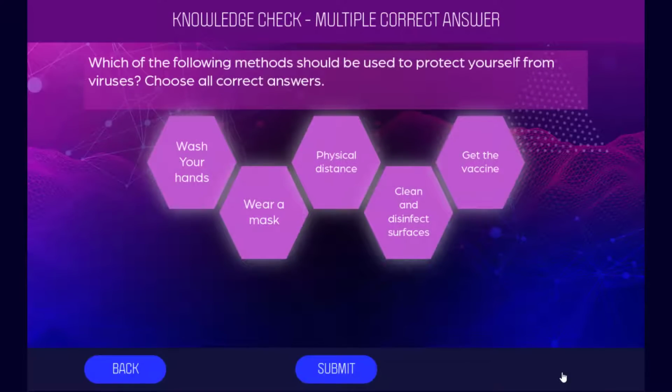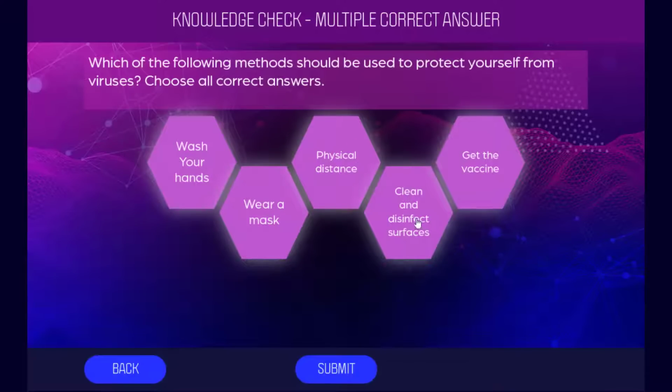Finally, we're going to talk about building a custom knowledge check. We've all seen the multiple choice questions that are built into Adobe Captivate, and certainly our learners have seen them for years as well. This is just a different way of creating a multiple choice knowledge check slide.